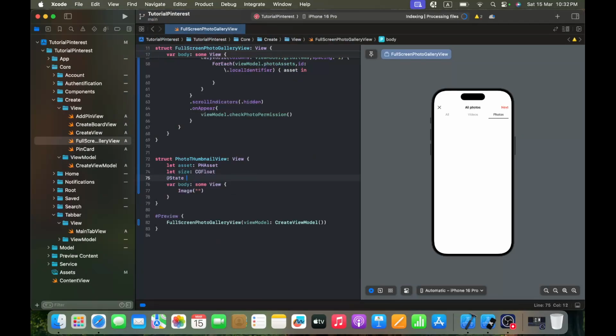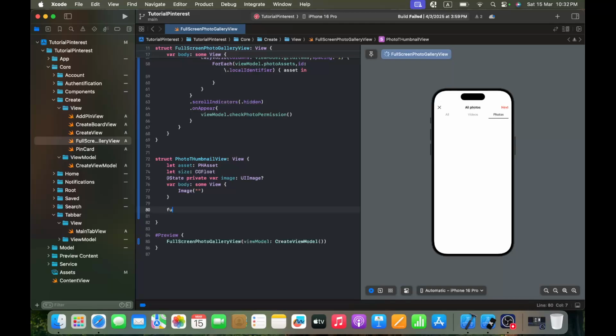So add @State private var image of type UIImage, and I'm going to make it optional because there are cases where I don't get the image, if he doesn't have an image, or if he doesn't grant me the permission to get the image, so that's why it's optional. Okay, perfect. And before I start working on this, I want to be able to load the images, so I will add a function loadImage.